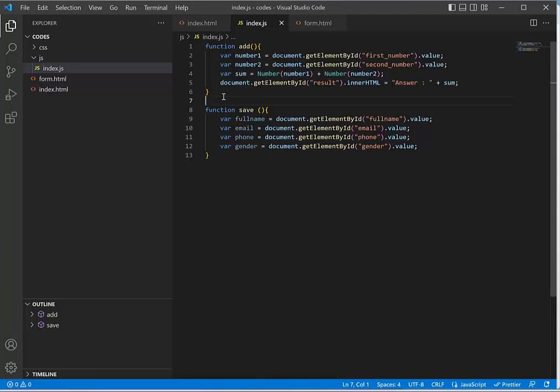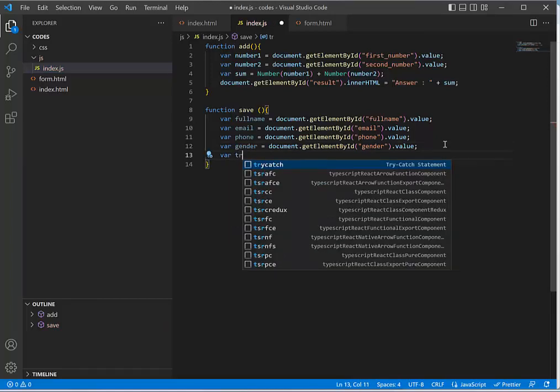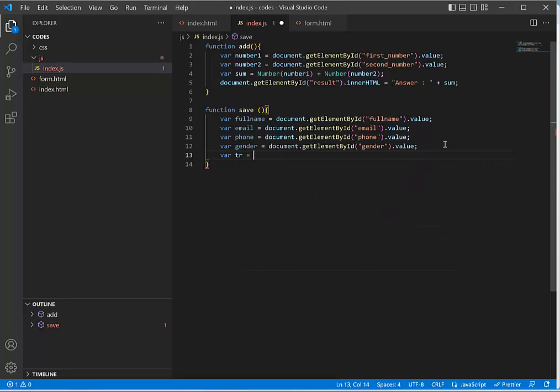So there are different methods I can use to achieve the same thing. For example, I can say var tr, that's table row, is equal to, then I can bring in the backtick character.